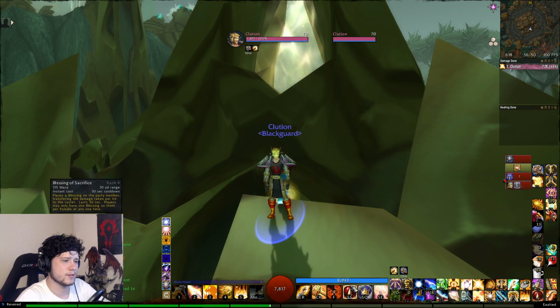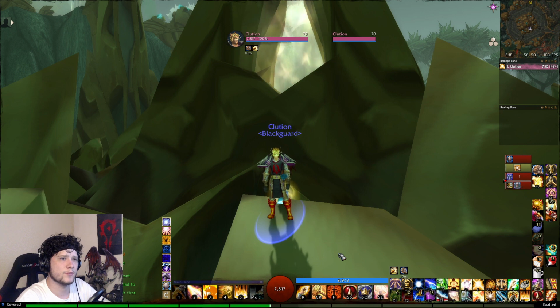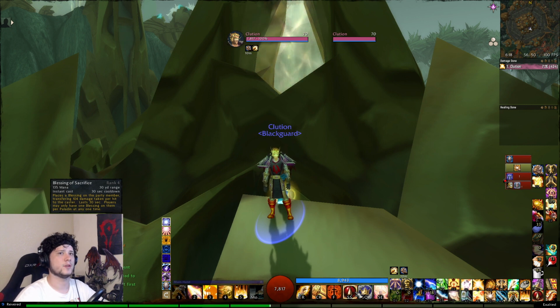Another nice thing is Blessing of Sacrifice. If your arena partner is getting opened on by 2 people at once or something and you're afraid you're not going to be able to heal through it or you're going to get CC'd, whatever, go ahead and apply Sacrifice to them because you'll actually end up sharing a lot of the damage with them. And it helps a lot. Like, it's actually a huge defensive cooldown for them. And you can maintain 100% uptime on it.